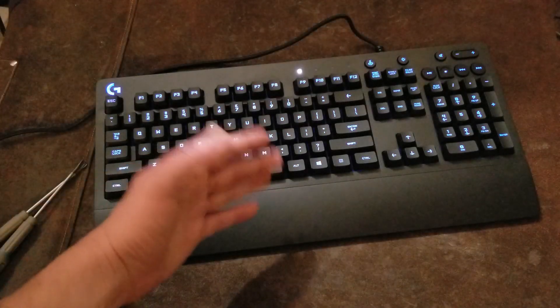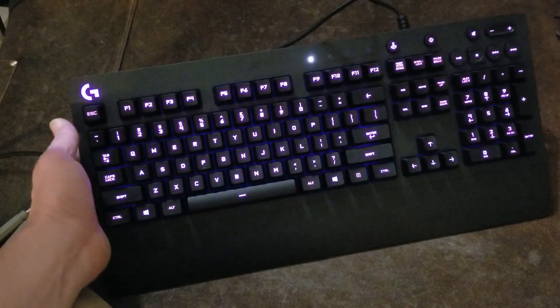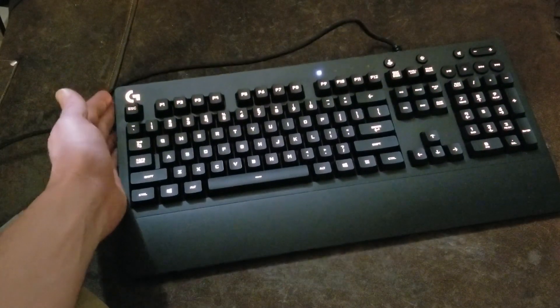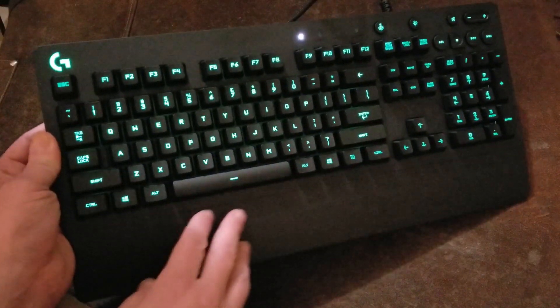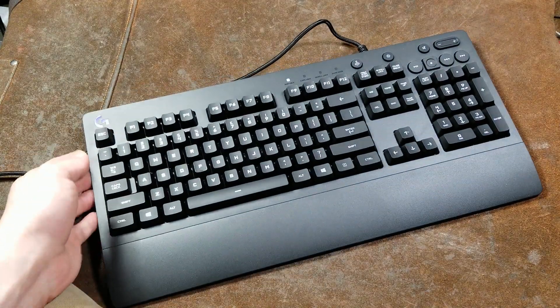It is an RGB keyboard. I did get it for Christmas and I actually kind of like the mouse that it came with, the G203. But this keyboard — I like slim and more compact keyboards, this thing is just huge. I said I really appreciate it, but I'm probably going to need to butcher it because there's just way too much space. And so that's what this video is about.